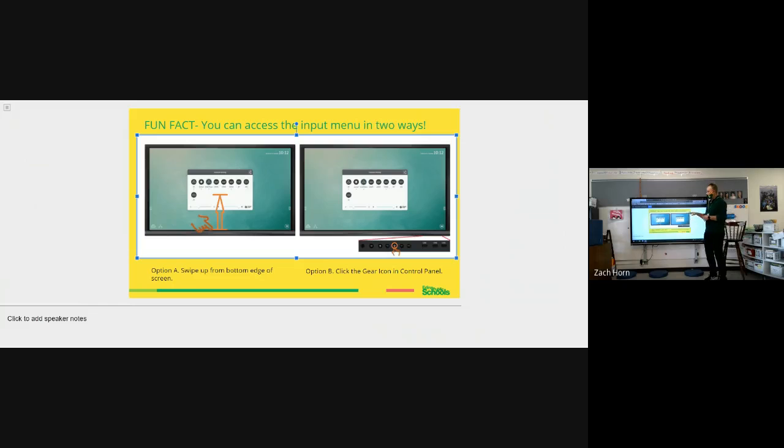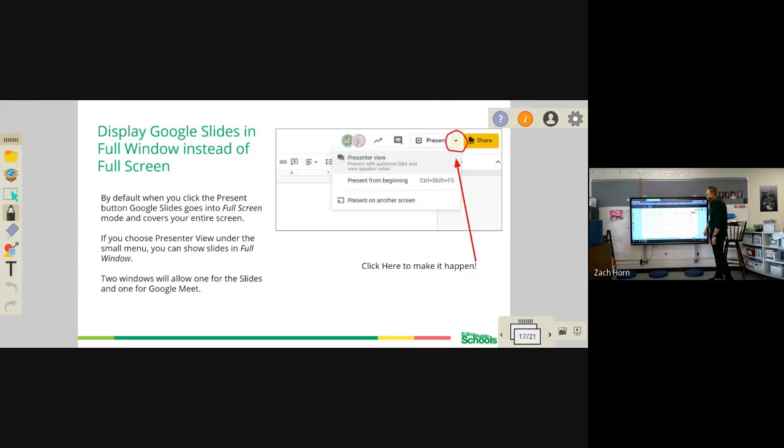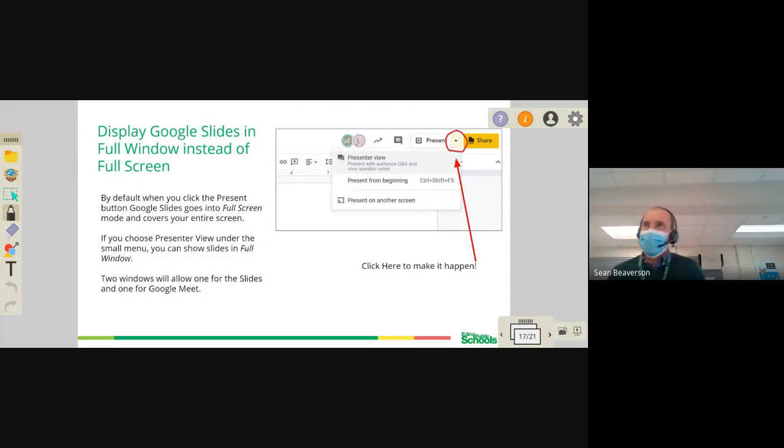So this is a quick way around the need to come up with new lessons, where you can just use your Google Slides. You open it up into this distraction-free mode, and you can drag pictures, you can drag math blocks, or whatever you're thinking about. So we're going to pop back over to this tab. Distraction-free mode, I recommend going to get it as soon as you can. Just put it on your device. Even if you never think you're going to use it, you may. And I just posted a link to that extension for your Google Chrome in the chat.